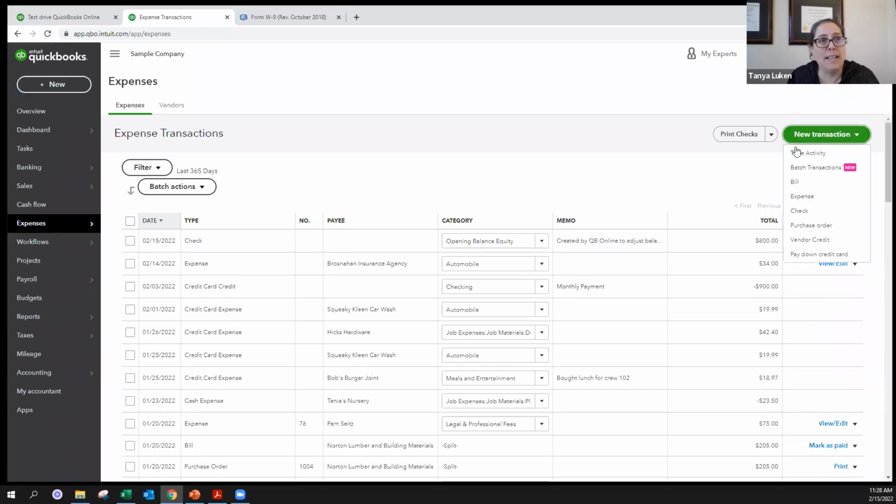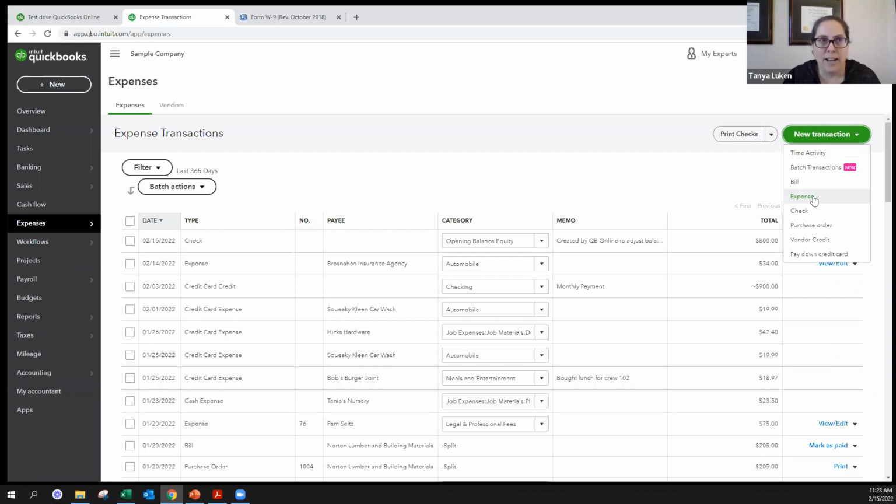You would pick time activity here if you wanted to enter time that was billable to a customer. You would enter a bill if you wanted to record an expense that was going to be paid later. You would do an expense if you used your debit card or credit card to buy something.